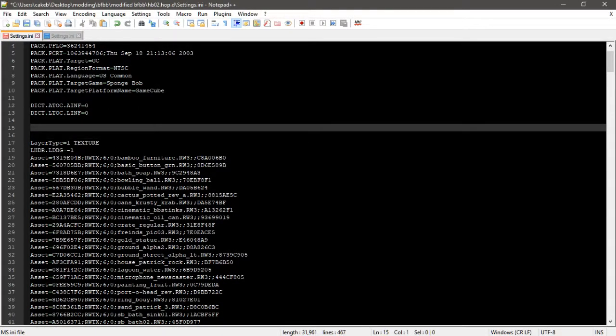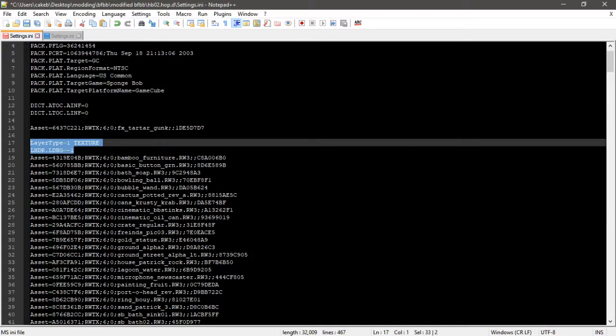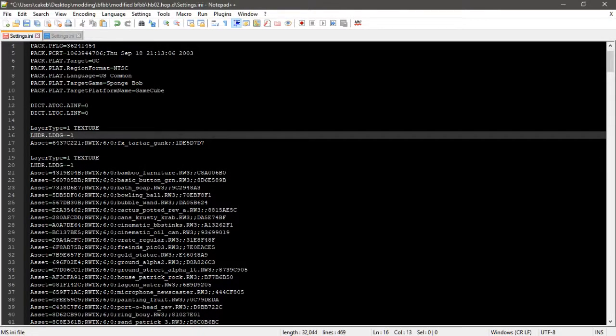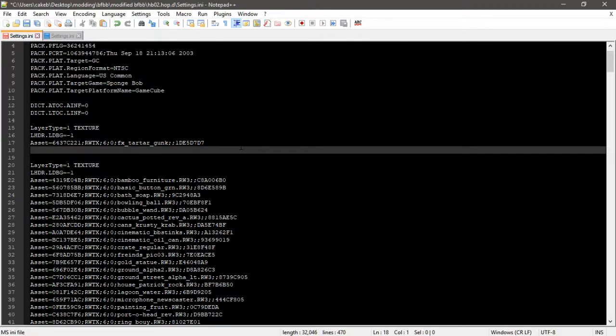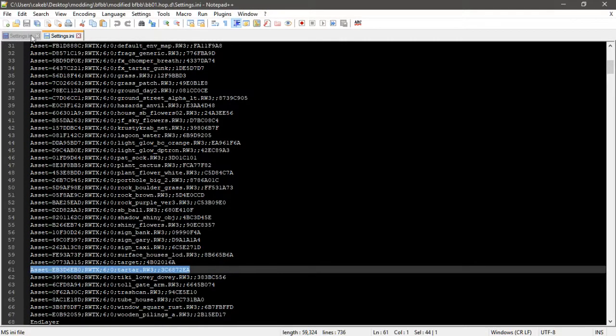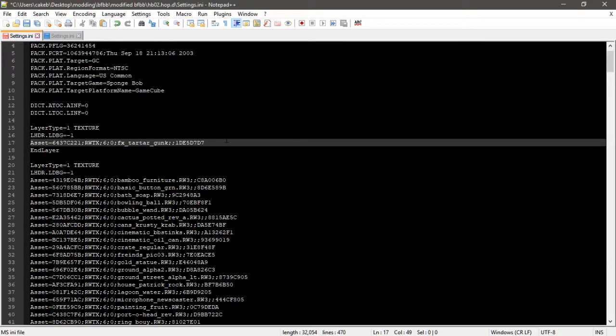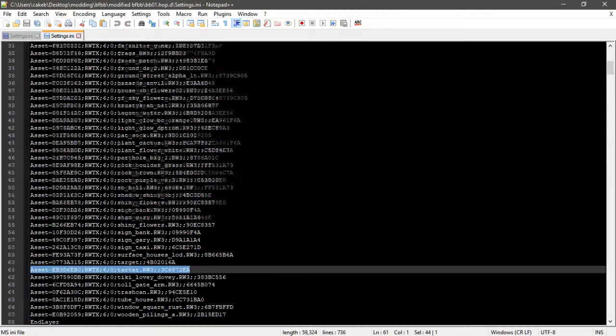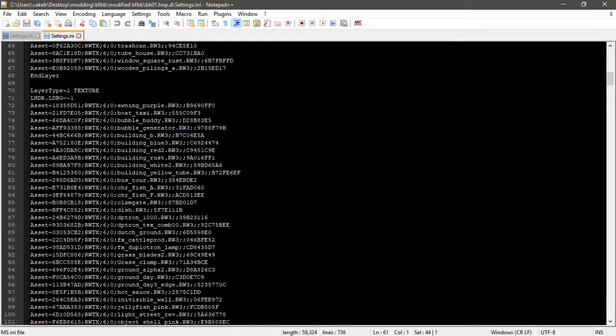So make a layer for this real quick. And that's for the textures for tartar, and tartar, that RW3. It makes it much easier to search for.